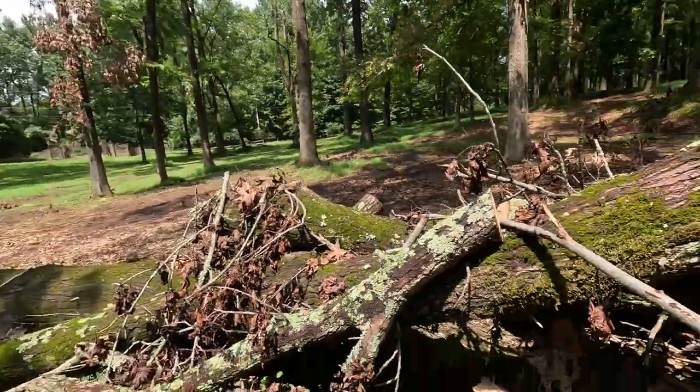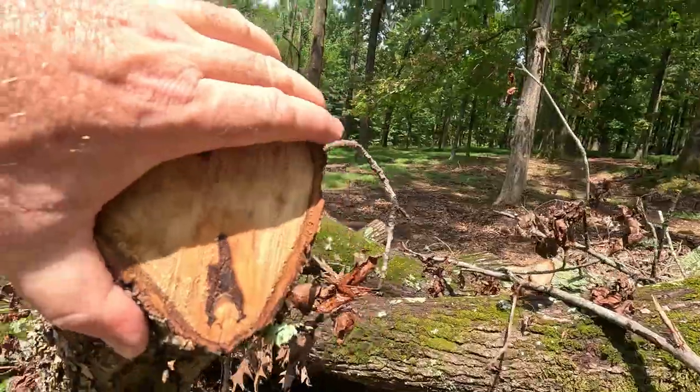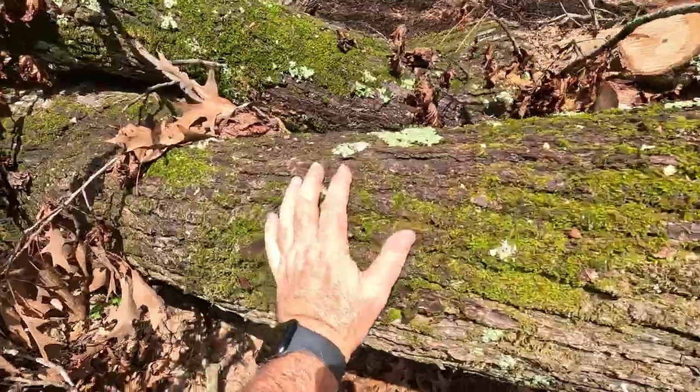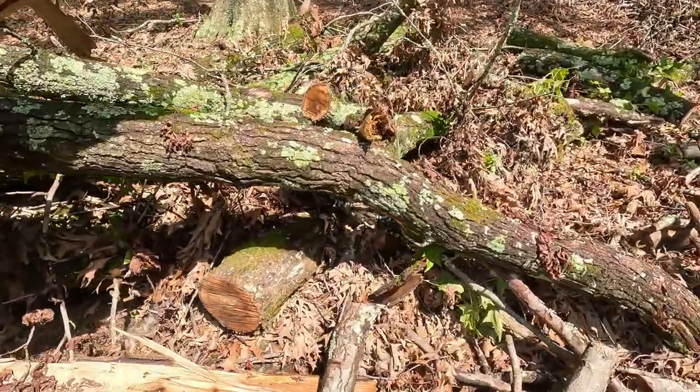Let me take you down there and show you how it cuts through some of these different size limbs. It's nice and steamy out here. This is some of the stuff I've already cut through — it just rips right through that stuff. It's a significant size tree branch. This thing cuts really as fast as my big Husqvarna 570 does. The battery just doesn't last once you start cutting the big stuff, but it's great for the small stuff.